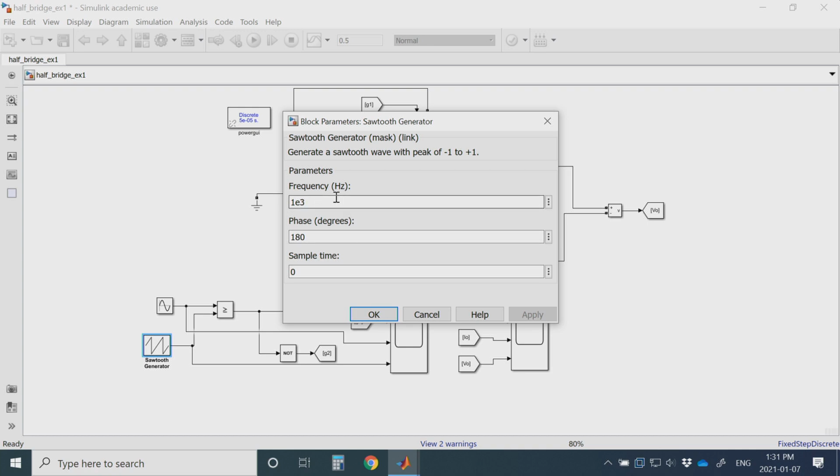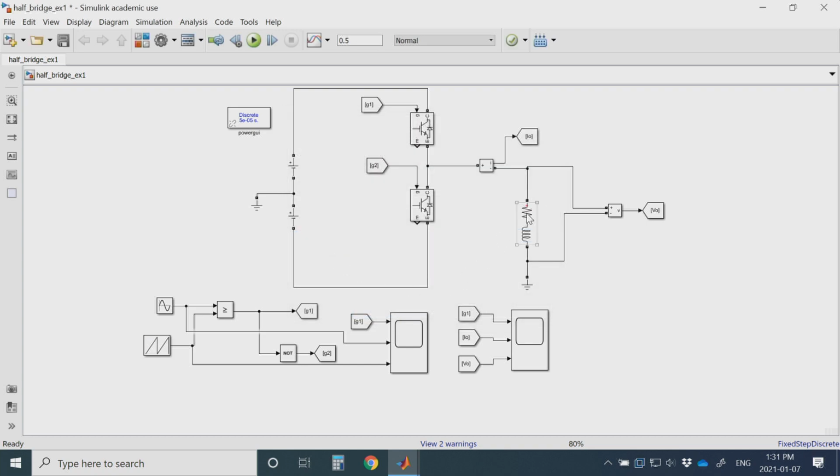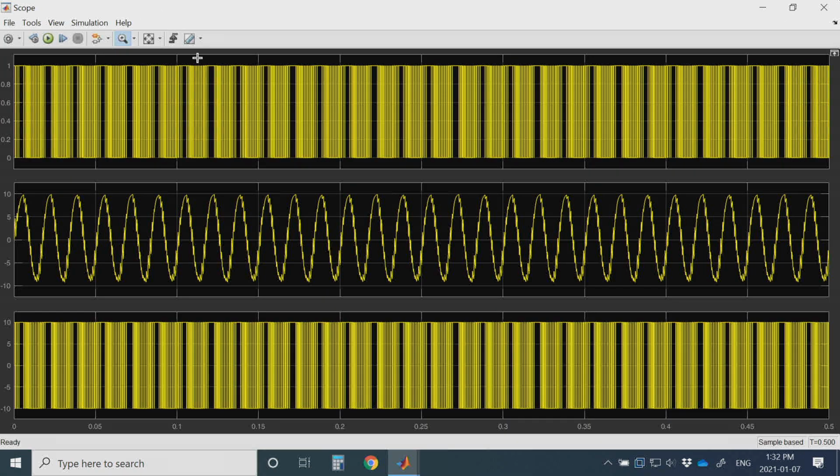I will put 1000 Hertz for frequency, and just leave this 0. I can see that I'll get exactly the same figures.